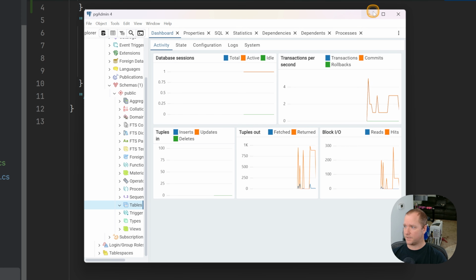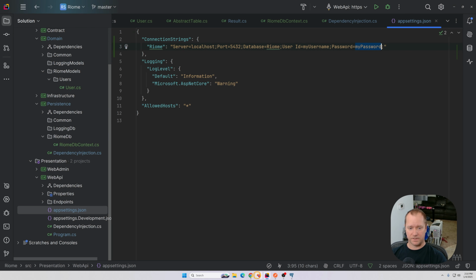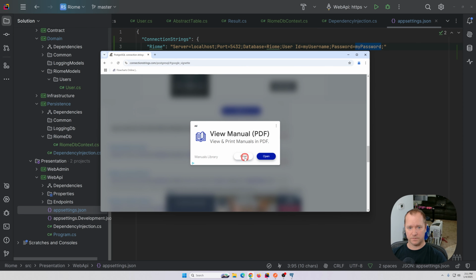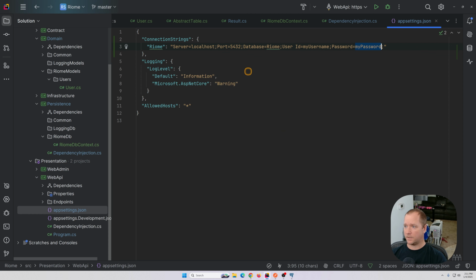I missed all that, didn't I? I did. All I did is take the connection string here and dump it into app settings. I just pasted it and then changed this to localhost and changed the database to Riome. But we're going to update the user ID and password now.